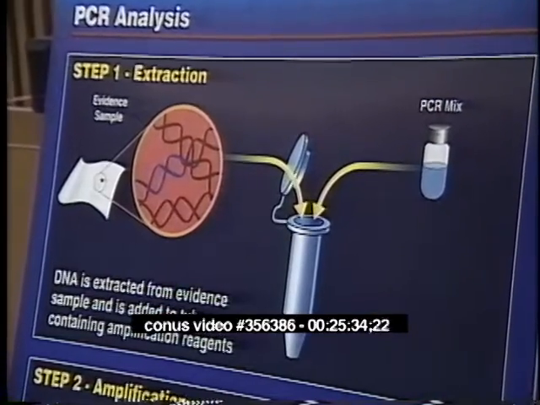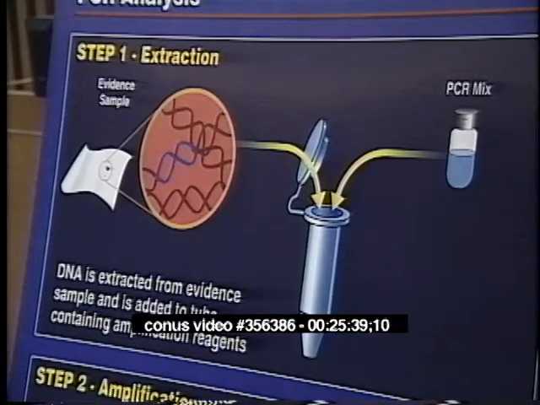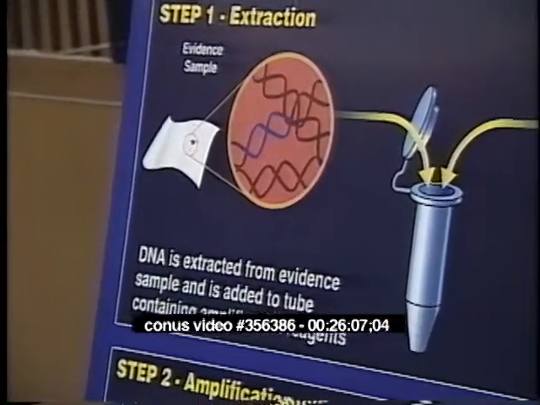And these tubes are actually very small. And then to that tube, in addition to adding your DNA, you'll add what's diagrammed up here as the PCR mix. And the PCR mix is the DNA components, the A's, T's, G's, and C's, the polymerase, and the primers, and some other salts or buffers. So all of those things go together in a single tube.